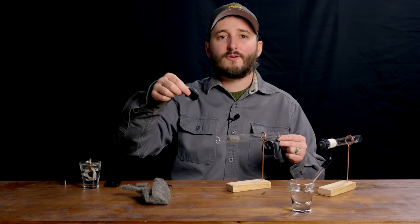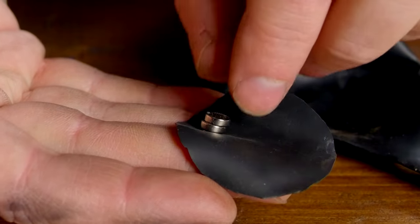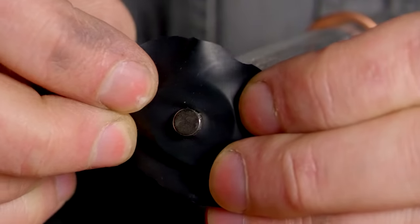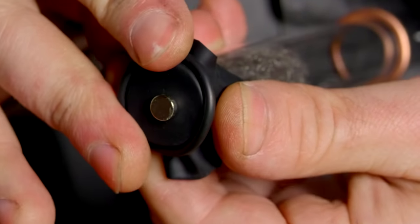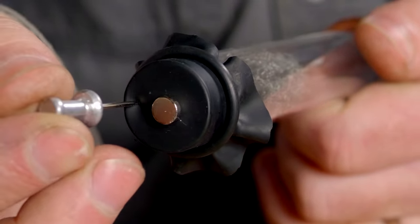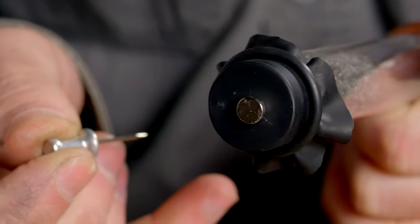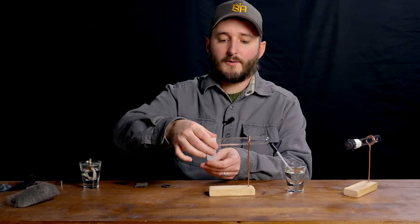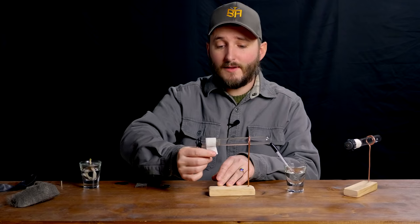For this engine's diaphragm, I use a circle of rubber cut from the side of a balloon and I add some extra weight to the center by snapping a tiny cylinder magnet to each side. This will lower the frequency of the diaphragm and also give us the potential to extract electricity from the engine by surrounding the magnet with a coil of copper wire. The diaphragm is placed over the mouth of the test tube and held tight with a rubber o-ring. To keep pressure from building up in the tube when we apply heat, a tiny hole should be punctured in the diaphragm with a needle — this won't affect the resonance, it'll just stop the diaphragm from inflating like a balloon. In the same way that a temperature gradient was created earlier by wrapping a portion of the steel wool in a damp paper towel, the same is done here, and then we'll be ready to give the engine a test.